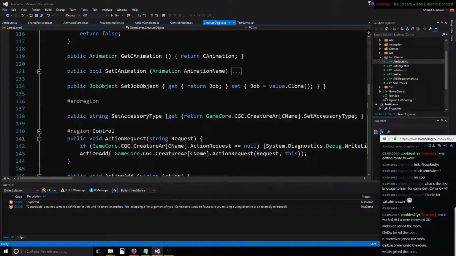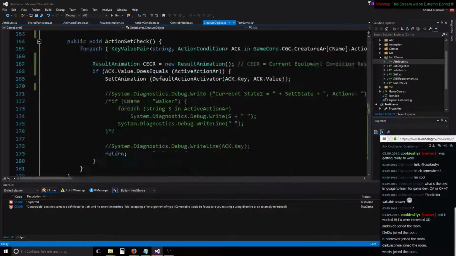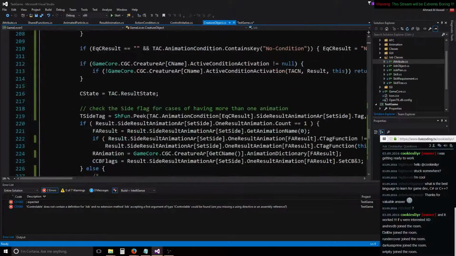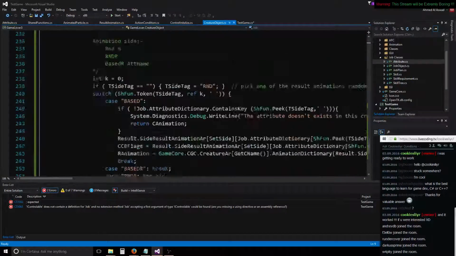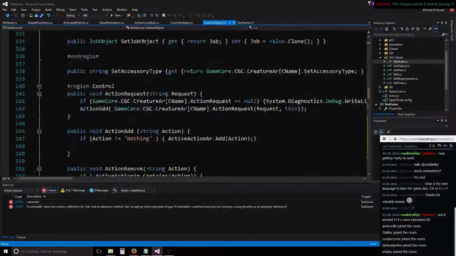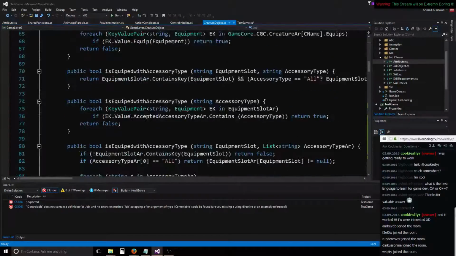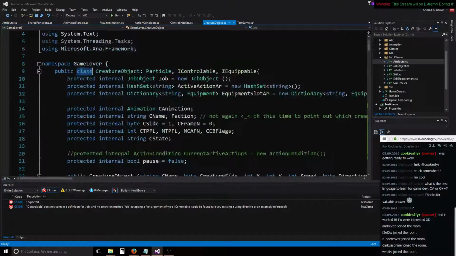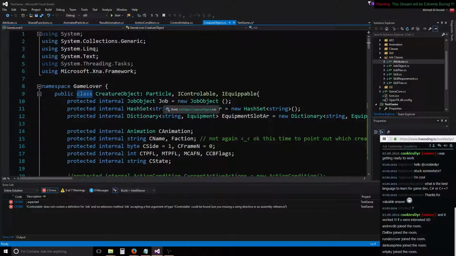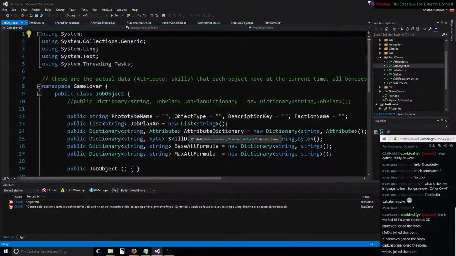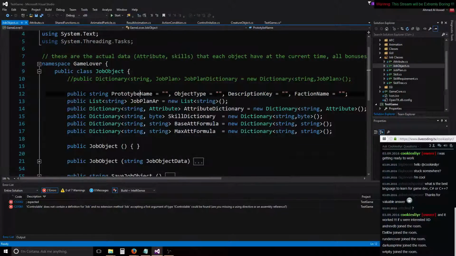This is freaking complicated, damn it. So, we can add a new section to manipulate the job. Job object is the prototype actually. So they are the same thing, but the way I look at them is different, but they're actually exactly the same. The prototype is a job object. The job object is a prototype.